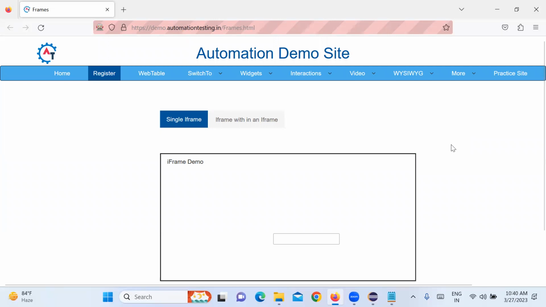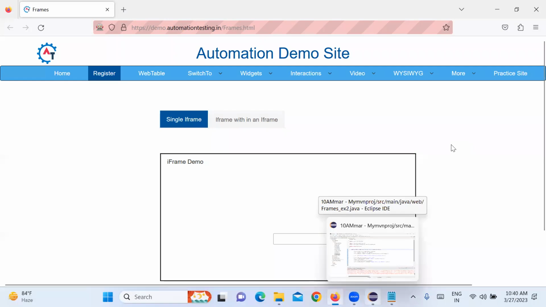Back to default content again, it is clicking on it. Okay. It is clicking here. Now we are here. But how do you switch focus to these frames?